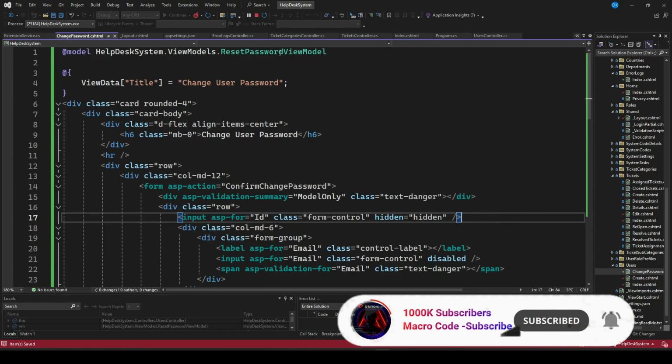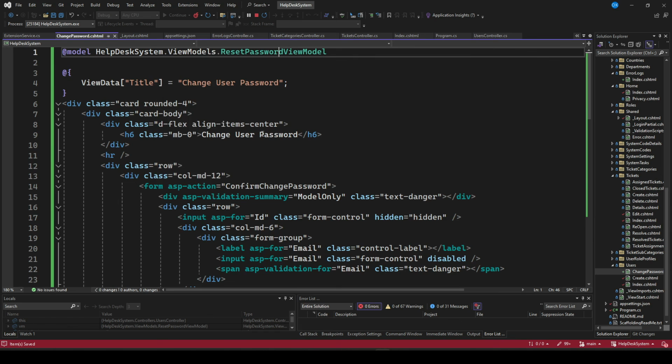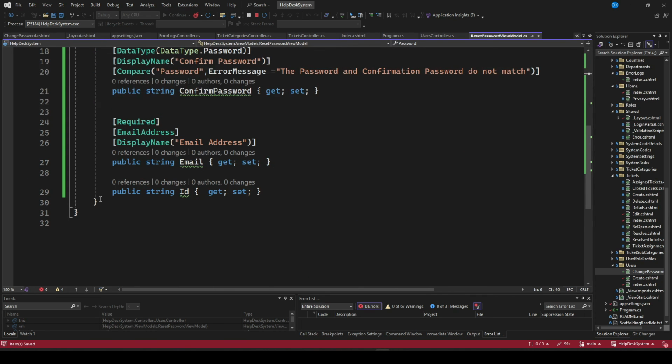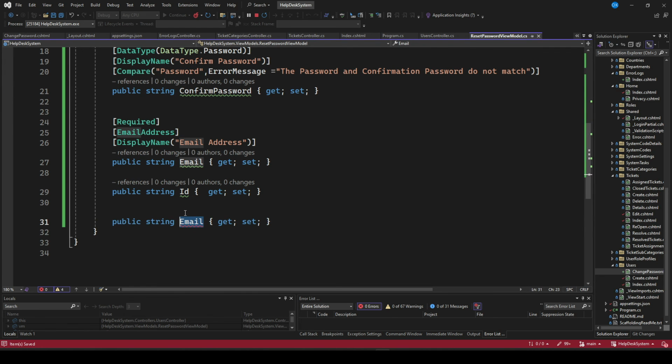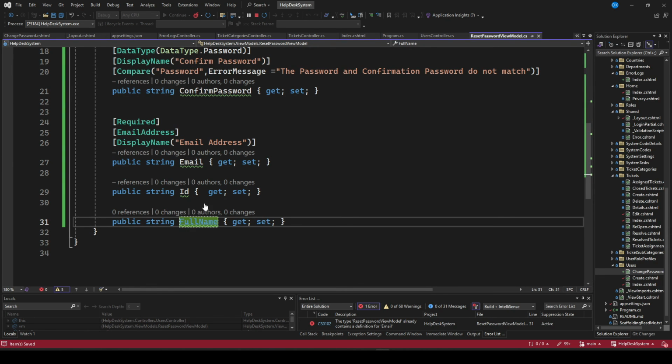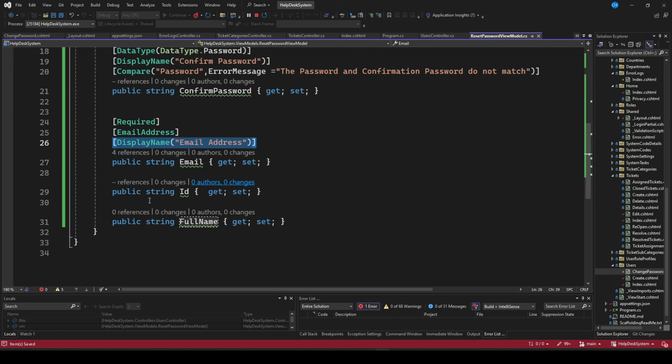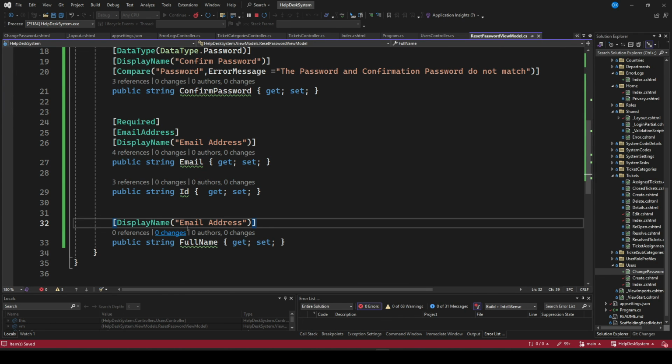So if we go to our reset password view model, we can provide here maybe the user full name. So you can say full name, and this represents the user full name.